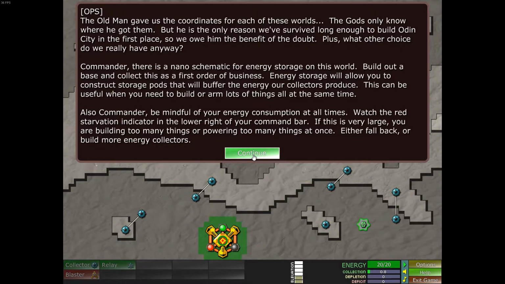Commander, there is a nano-schematic for energy storage on this world. Build out a base and collect this as the first order of business. Energy storage will allow you to construct storage pods that will buffer the energy our collectors produce. This can be useful when you need to build or arm lots of things all at the same time.